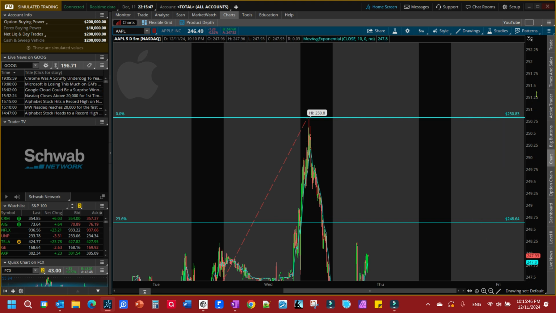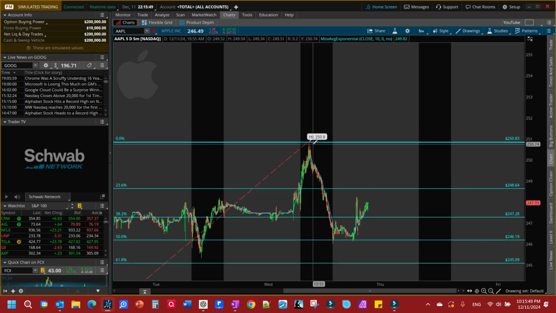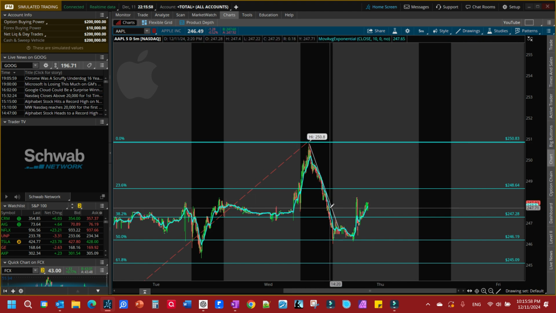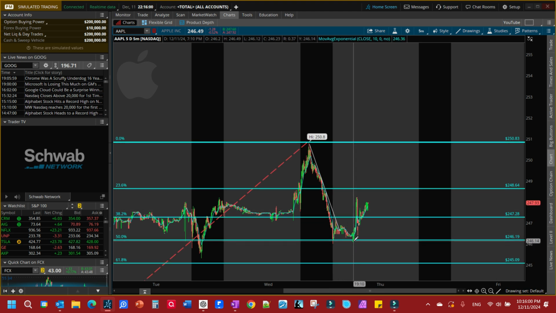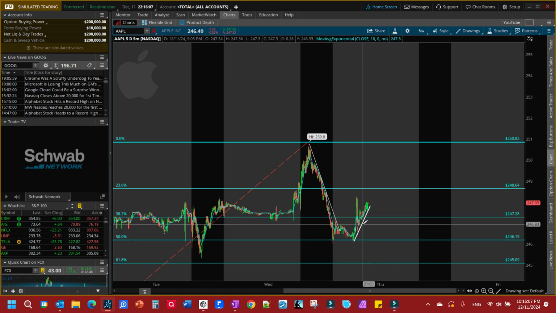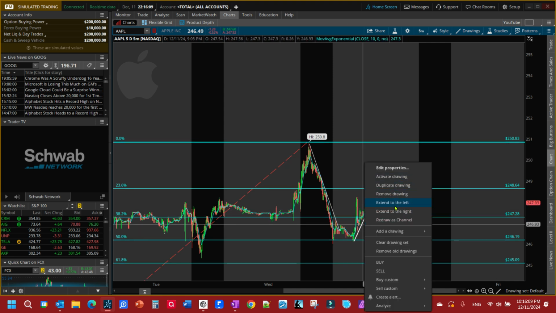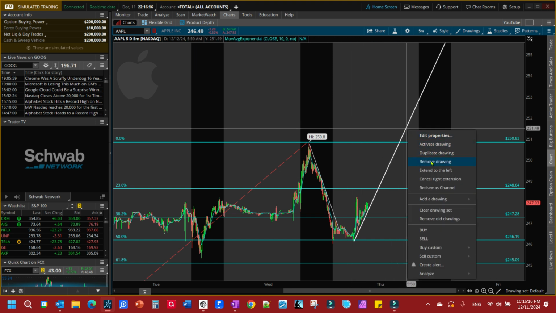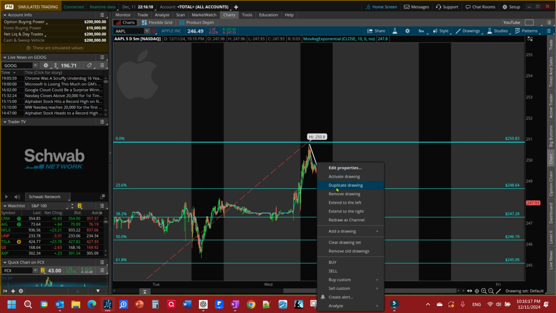Trend lines. Very, very common. We want a trend line. Get the little line right there. Click one side. And come down here. And we'll click here. Or we can click here. Click here. As long as you have that tool selected, that's what's always going to be. Now let's say we want to run that trend line out. We can right click. And we can extend to the right. Or you can extend to the left if you want as well. So again, to remove these trend lines, remove the drawing, remove it.